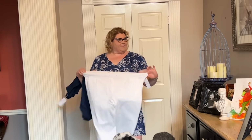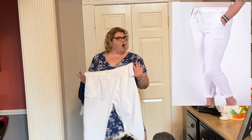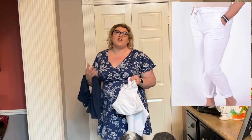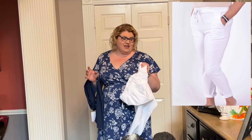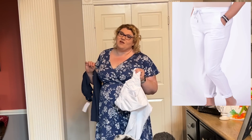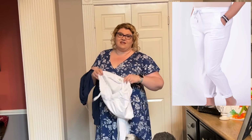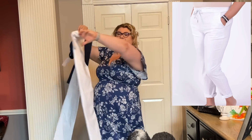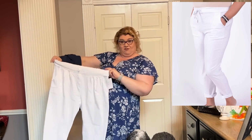First, we have magic pants. We are gonna discover what makes them magical together. I think that it's the stretching properties, and these are not completely natural, obviously. 70% viscose, 25% polyester, and 5% elastane. I may have made a mistake purchasing them in white. I'm holding them up and I can see through a little bit, but we'll discover that together.